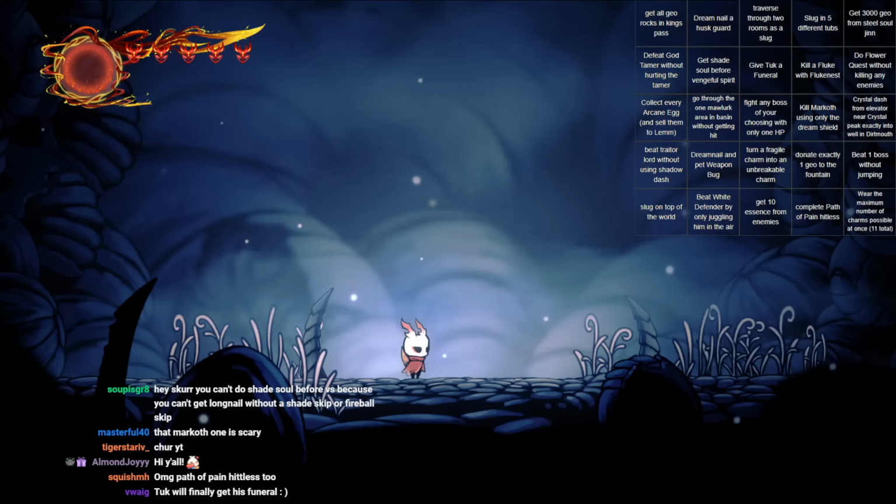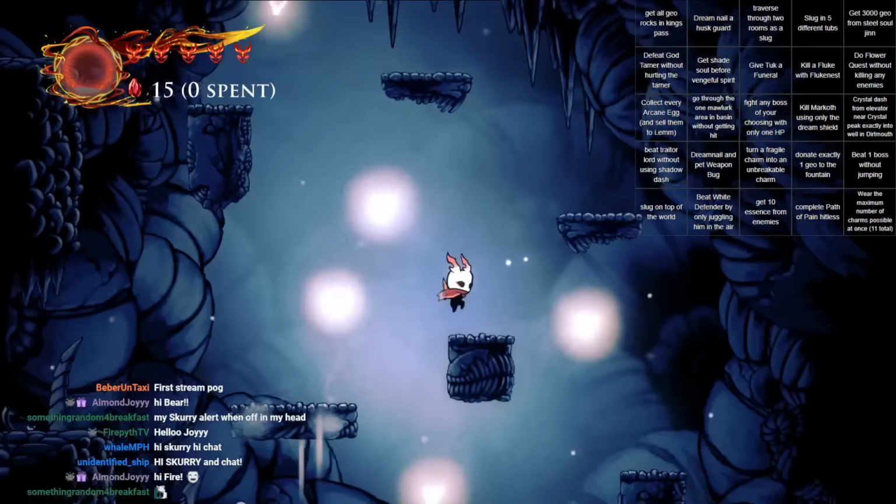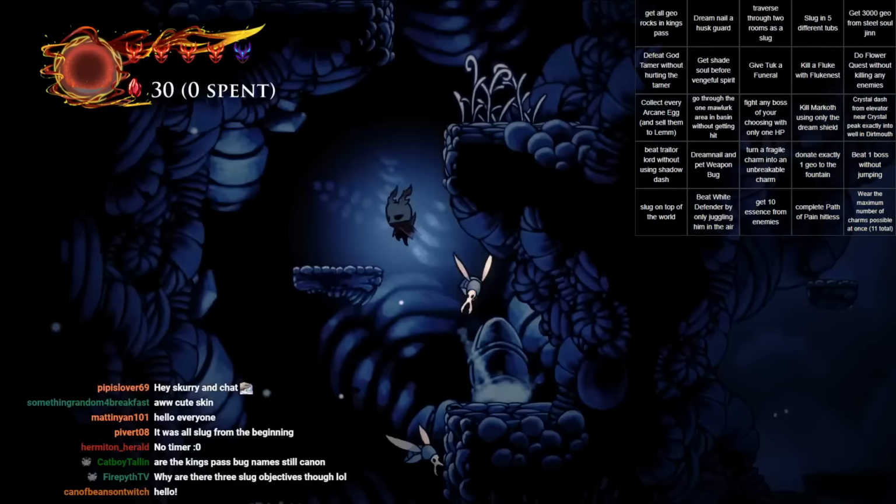Okay, so right off the bat, get all Geo Rocks in King's Pass. Sounds like a plan. Fine with having some easier ones here and there. So how many rocks are there? There's those two, there's the one in the cave here. Hi Prick. Hi Hermit the Frog. Give me your money.